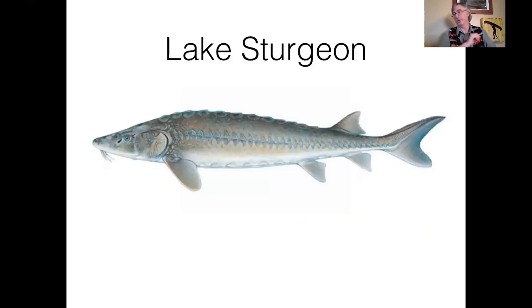Lake sturgeon, cool. These guys are old fish. Lake sturgeon, love these guys. They are really old, mystical fish. They've been around for a long, long time. Their bone structure is cartilage, meaning it's like our skull, and all other fish have hollow bones. So totally different. In fact, if you find, which I have twice actually found, the skull of one, it is so cool to see the skull of the sturgeon. All right, they got these barbels here, and they use this snouty nose to push off the dirt on the bottom of the lake to get food, and they use these sensory things to find the food, okay?